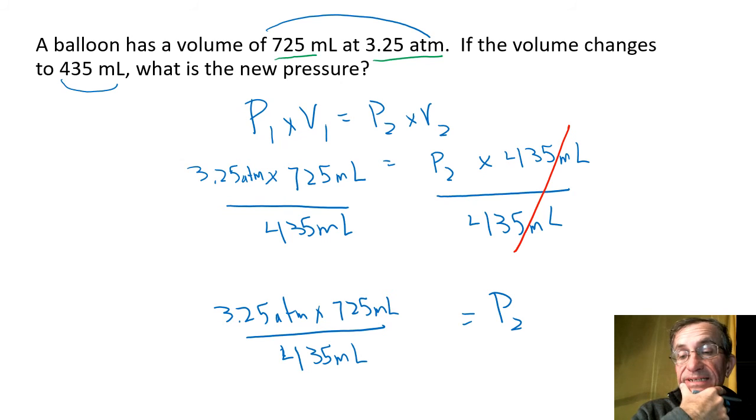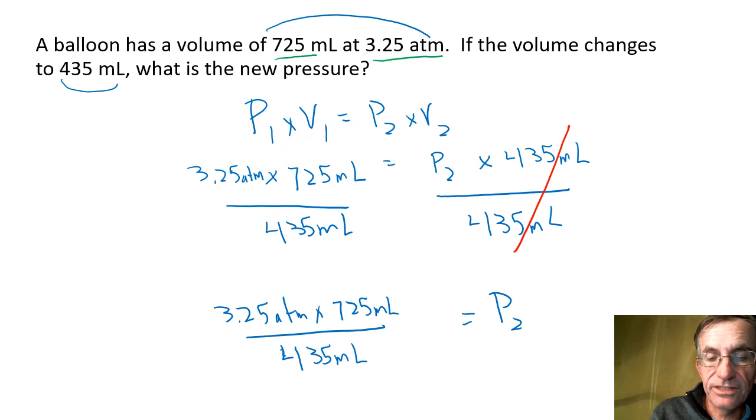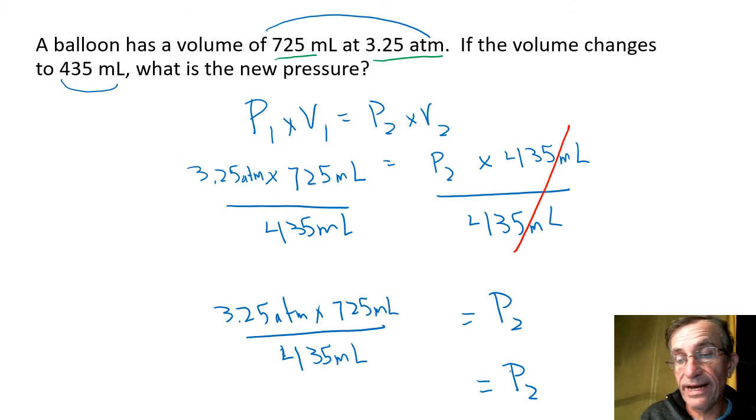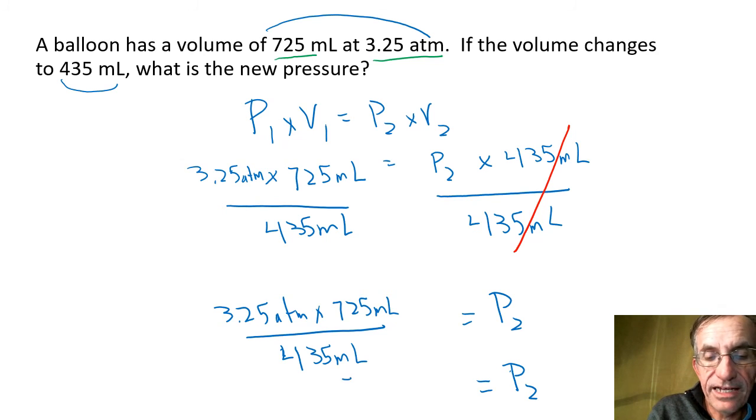Go ahead and type that in your calculator. Let's make sure you got the math right. Why don't you tell me the answer? What do you come up with? And make sure you round it. If you typed in your calculator correctly, the right answer should be, and this is rounded, 5.42.